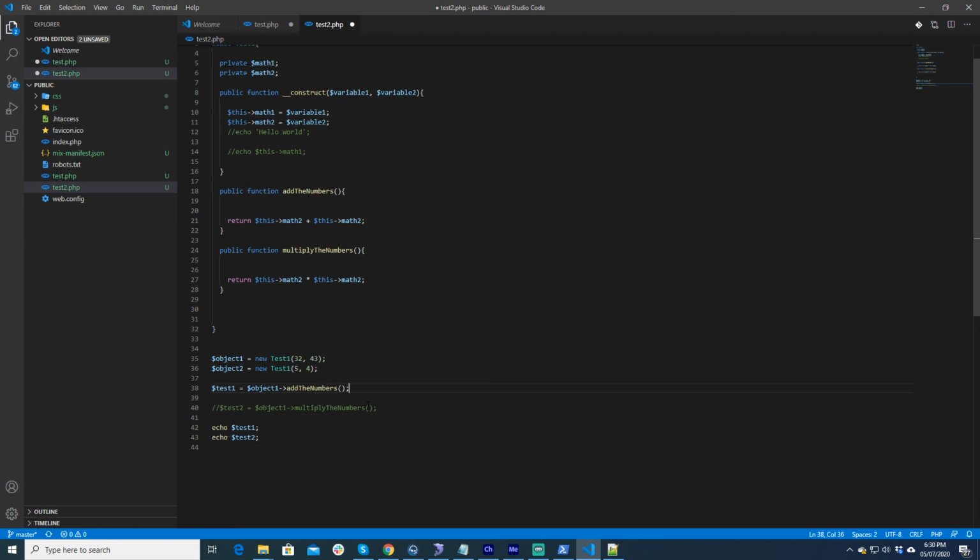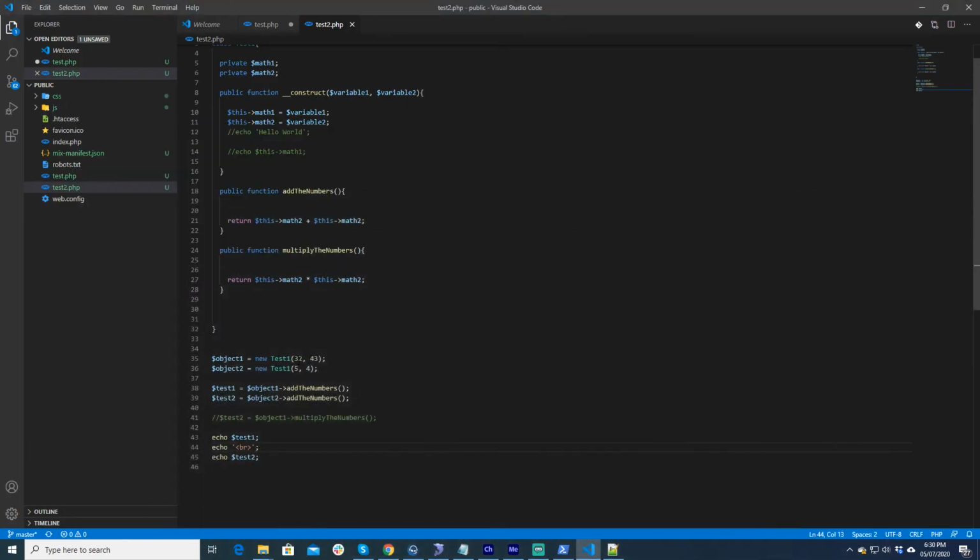Test 1 is that, and test 2 is object 2. So it's going to be the exact same thing, but object 1 is going to execute this method because the values in here are different, and object 2 is here. So now I can actually do this. I just want to create a break over there, and let's see. 86.8. So that does make sense.